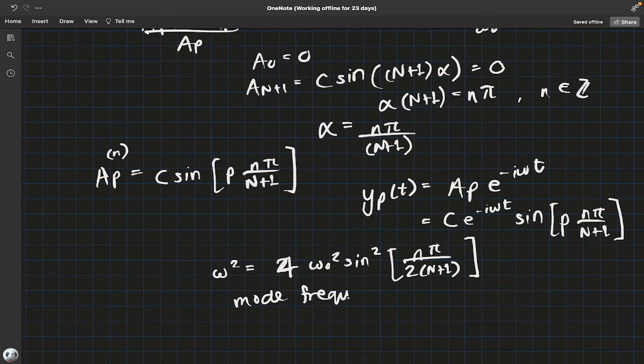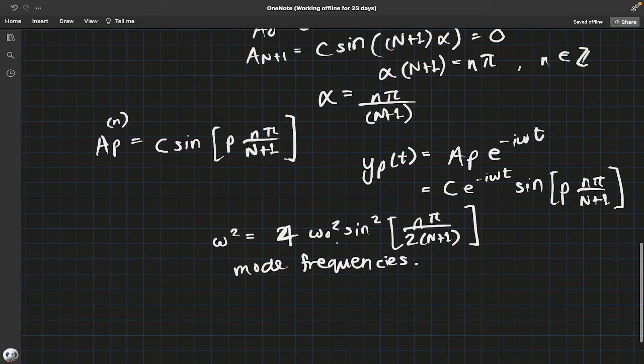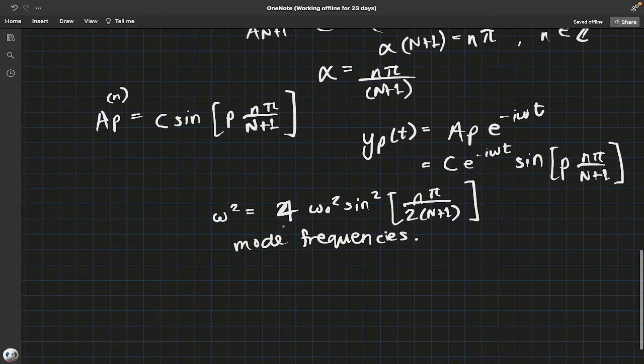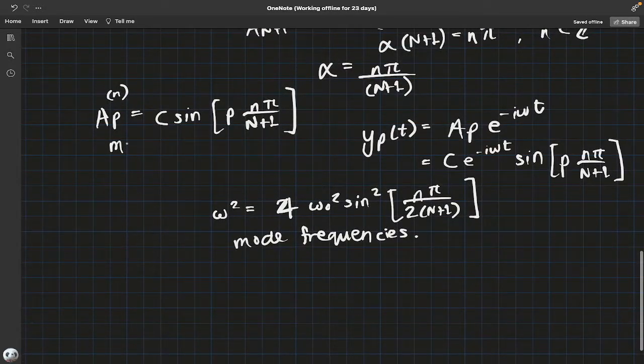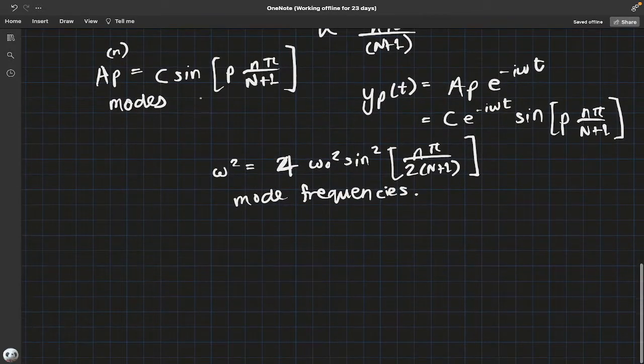So you keep changing the n. If you have n equals 1, that's the first mode, n equals 2 the second mode, and so on, because n is an integer. So these are the mode frequencies. And we have the mode amplitudes as well, or just the modes. So these go hand in hand and actually help us generate the solution. We just have a subscript n, maybe we could have started with that, but it doesn't matter because we can sum over them. It's a linear combination.